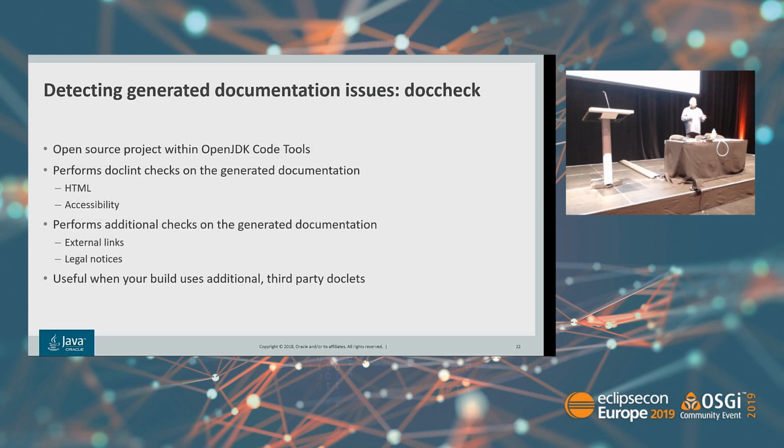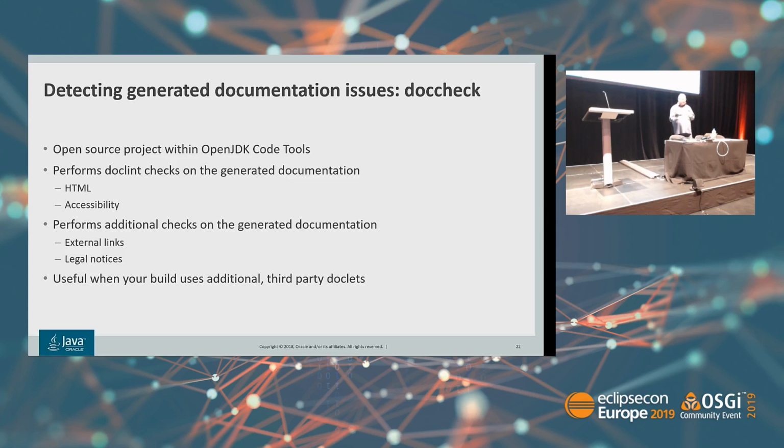What the doclint plugin does, though, is limited to the source code you feed it. It's the standard doclet. And many of you may be using other third-party doclets to generate documentation, so that javadoc doesn't see it or doesn't see all of it. And so doclint wouldn't be able to catch necessarily all the issues in it. And so we have a separate tool called doccheck. This one is not part of JDK. It's available separately as part of the OpenJDK Code Tools project, where we have a number of such small tools that do various things around JDK development.